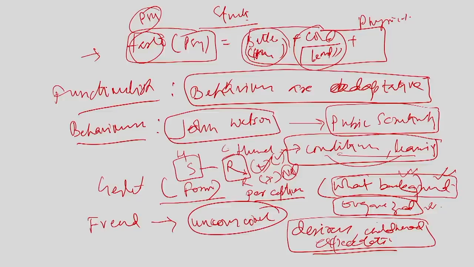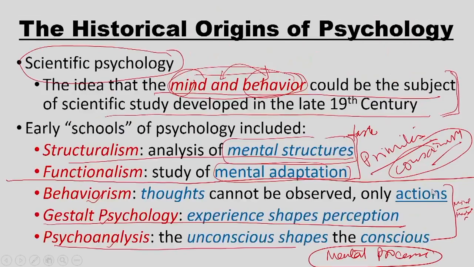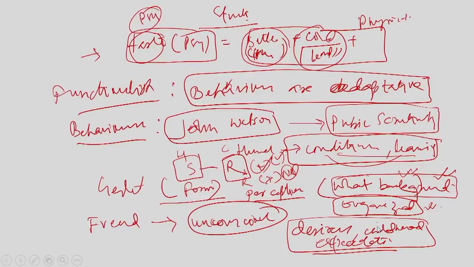Unconscious is a part of the brain or part of the mind which you cannot see, which nobody can see. And so, what Freud believed is that our unconscious shapes our conscious, how we are, what our personalities are. So, Freud's theory is basically a personality theory as well as a theory of psychoanalysis or psychotherapy. What Freud believed is that any behavior that we do is governed a lot by the unconscious. And what is in the unconscious?